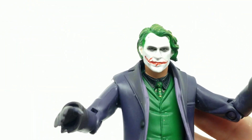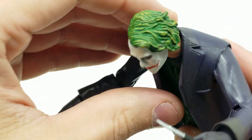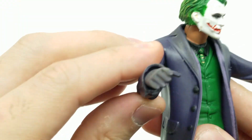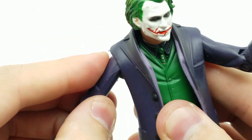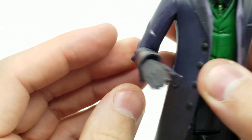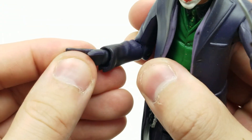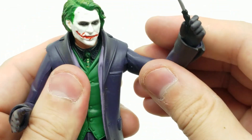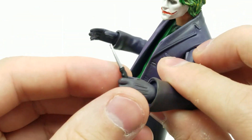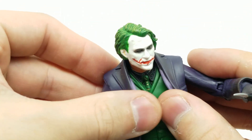Look at this great outfit here, this great Heath Ledger hair. Let's see what kind of articulation we have. Got great head movement — we don't need his head to move back like Iron Man figures, just enough to be subtle, with good range of movement to look side to side. Arms do go all the way around and out. They have that joint right there — we have a single elbow joint, so we're glad we at least get a 90-degree angle. The hand only spins — it does not go back and forth. It's soft rubber but doesn't go back and forth. This arm is much the same, with a single joint and heavy-duty joint at the elbow. Of course, this hand does turn.